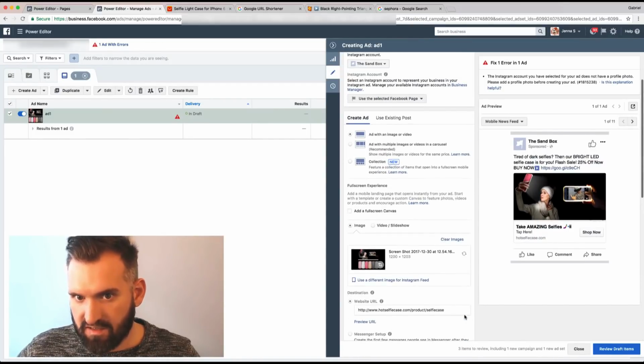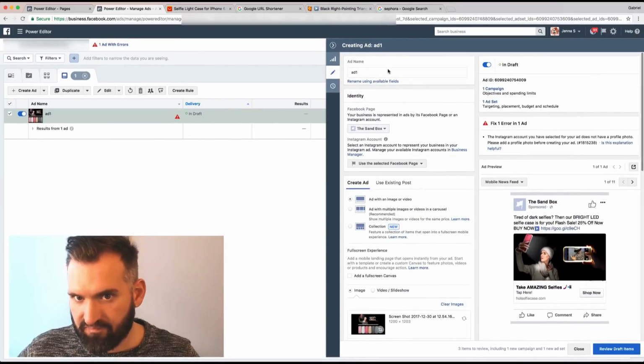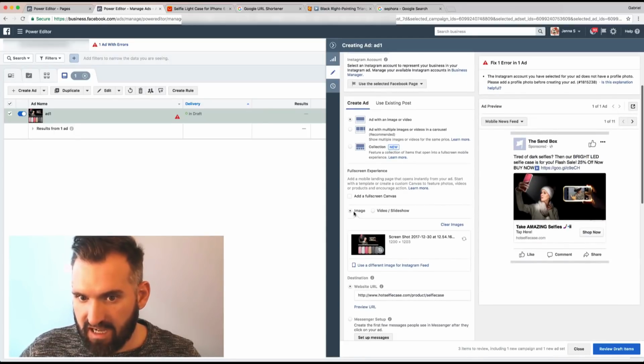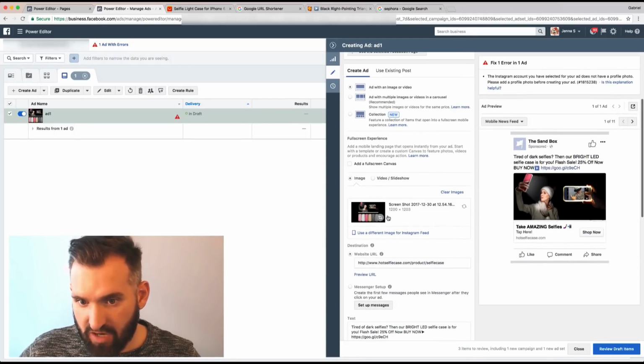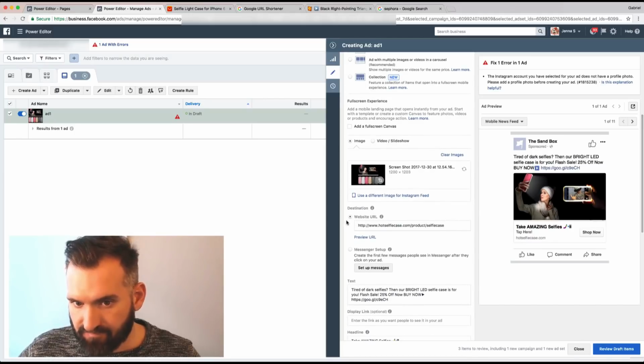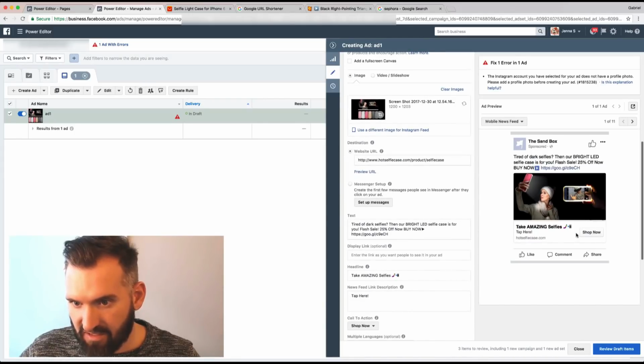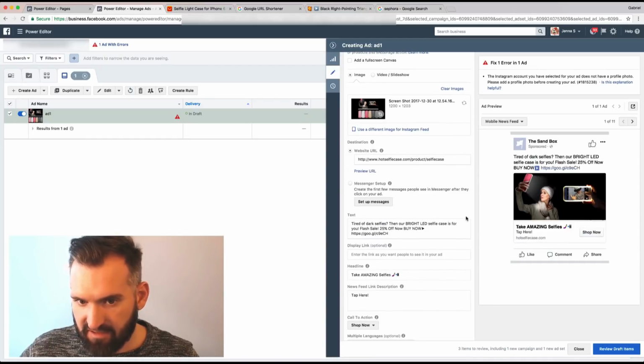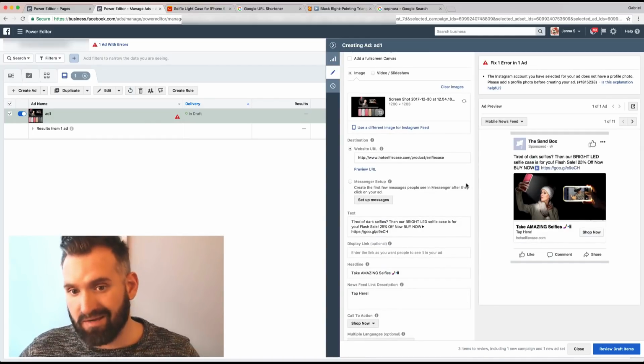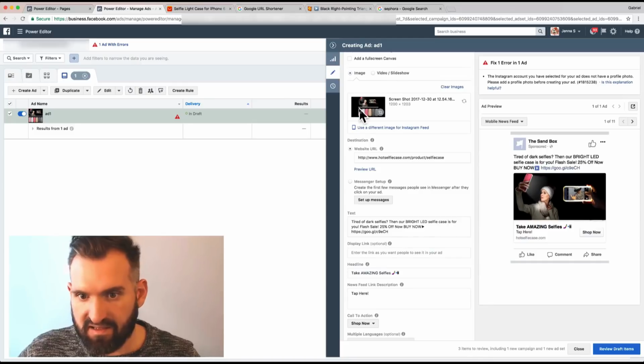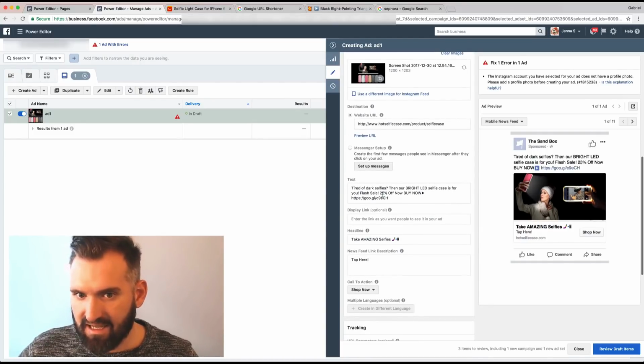So let's just go over that one more time. Pick the page, create ad with image or video, image ad, upload the image. You can crop it on there. Website URL, that's going to be the URL that goes to your product. I was incorrect in saying before that that's just the display URL. The display URL is down here. My apologies. I don't use this style to build ads that often, so I'm a little rusty.